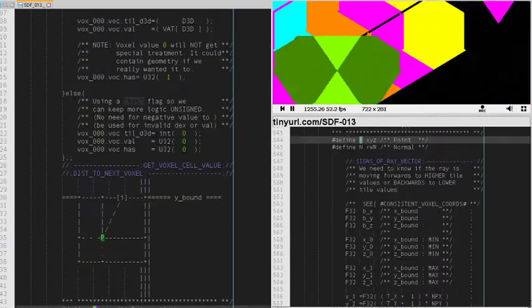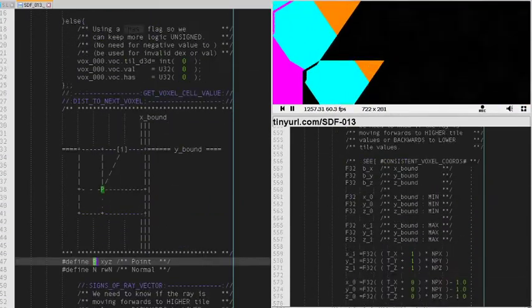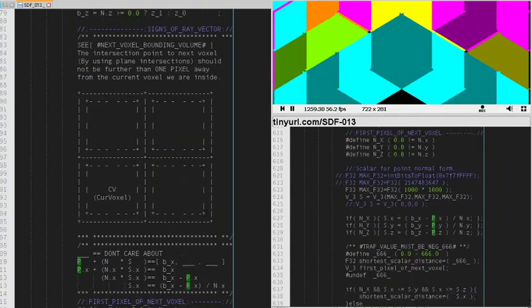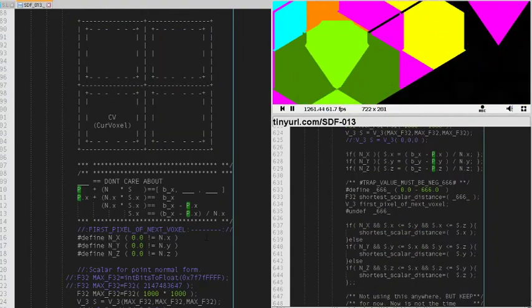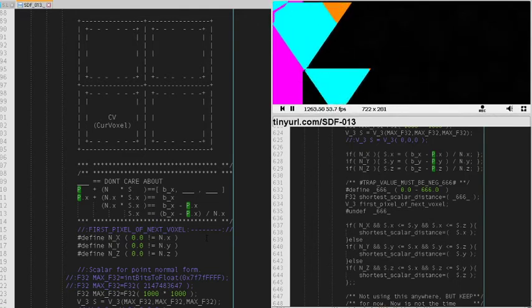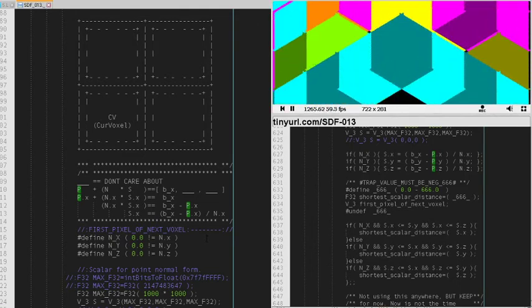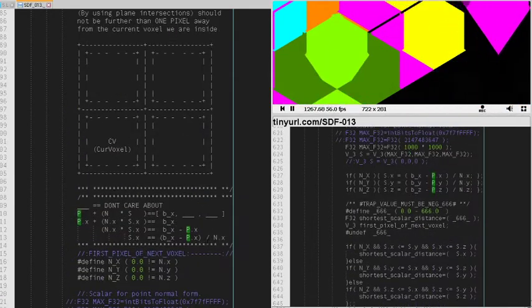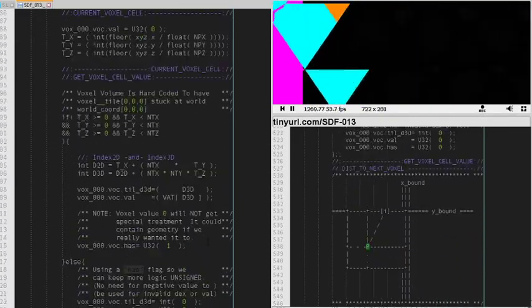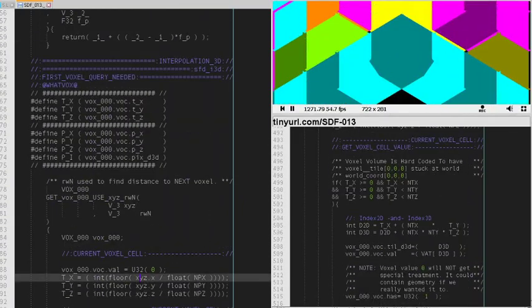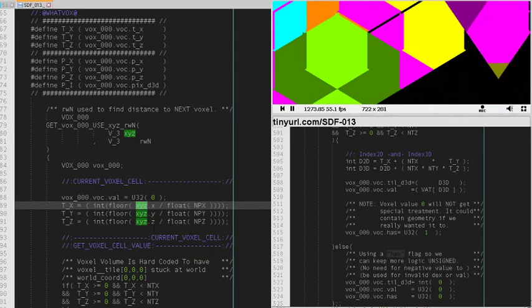So the off by 1 error could be, we have to figure out where rounding this makes sense.